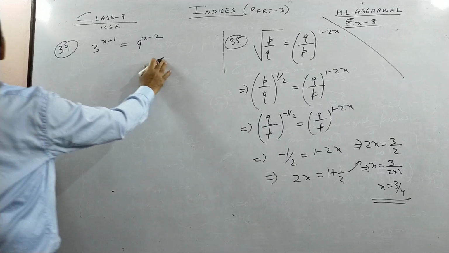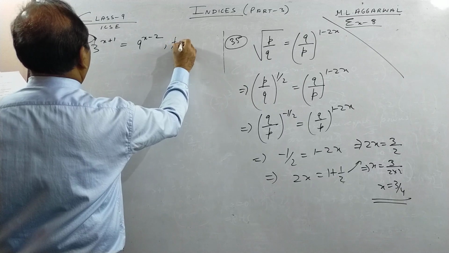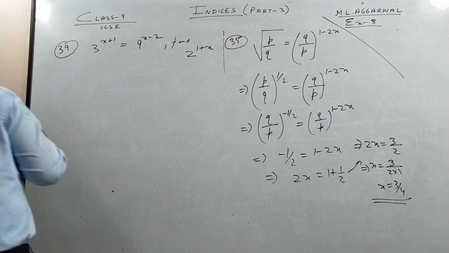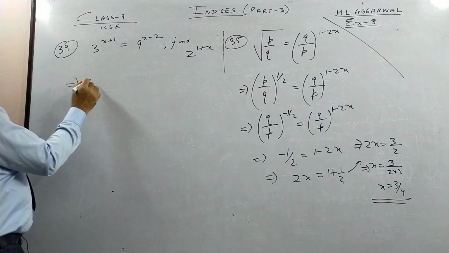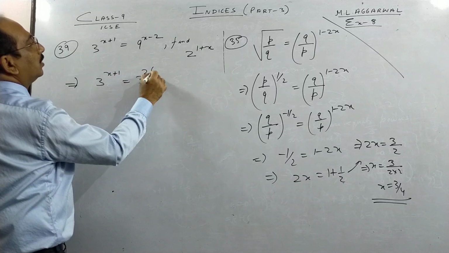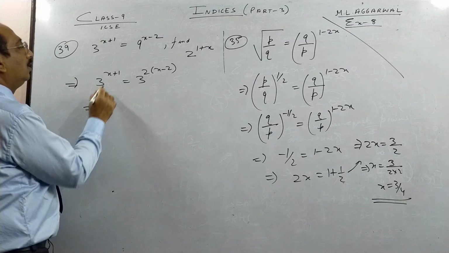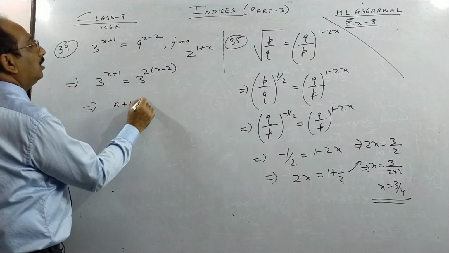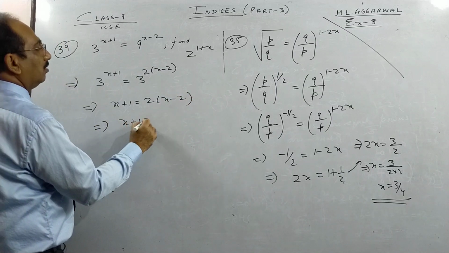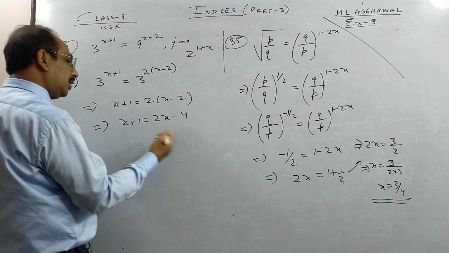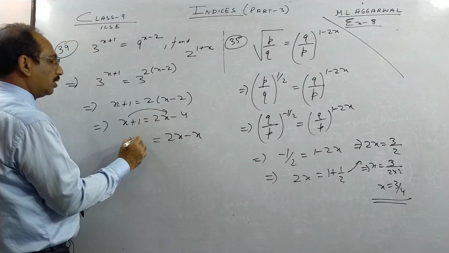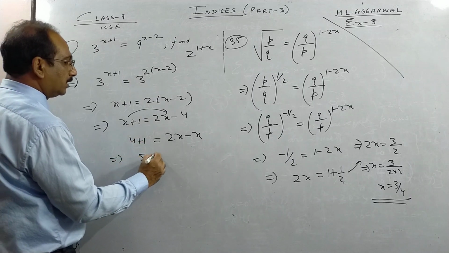So here this is given, we have to find the value of 2 to the power 1 plus x. So here we try to make the base equal, so 9 is actually 3 squared. So when bases are equal, powers are equal. I let x be on the right side. Generally I want x to be positive, and 4 comes to this side. So I get x as 5.